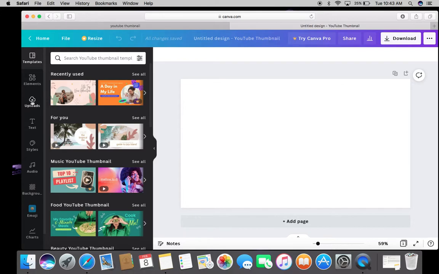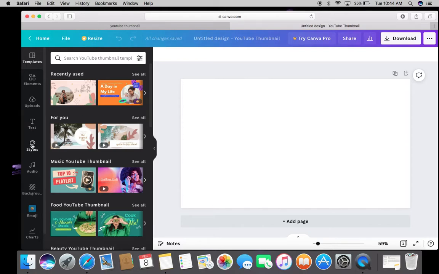In upload you can upload media, pictures or images from your desktop, files or downloads. In the text section you can add bold text to your thumbnail, so it will be appealing and attractive to your viewers or audience.